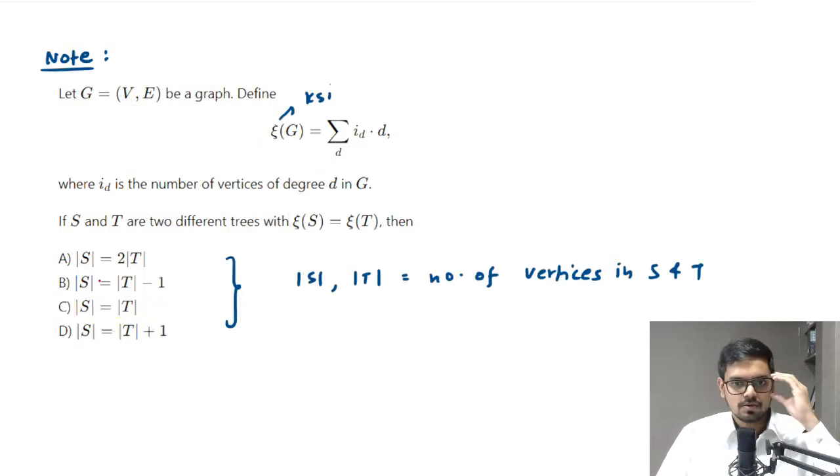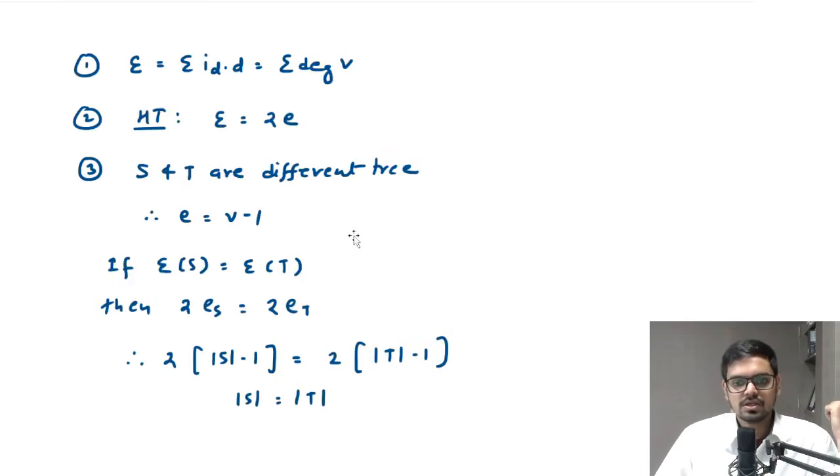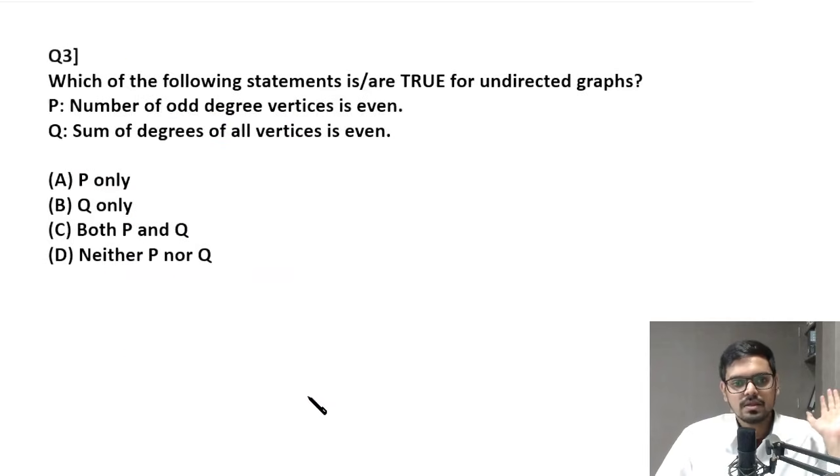Very easy, isn't it so? You have to analyze first what things are given, then you will get the intuitive idea. Oh, this is nothing but summation of degree, so the handshaking theorem, this is twice the number of edges. Then they are talking about the tree. So in a tree, if you have n vertices, then the edges is n minus 1. So you can modify this formula and say this thing is now just n minus 1. Now this condition is given and they were asking about the relation of the number of vertices. So you used the substitution technique and you got the answer. Very simple, easy. For the final question, pause the video, try, then look at my solution.